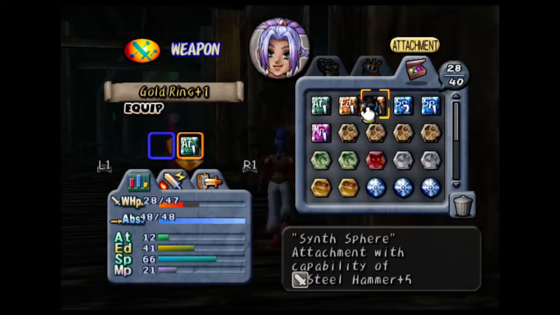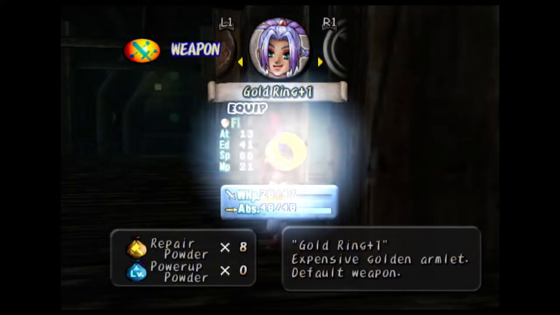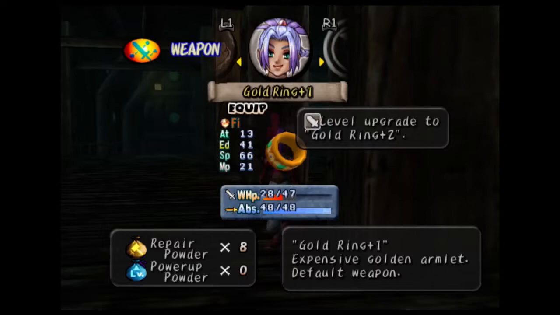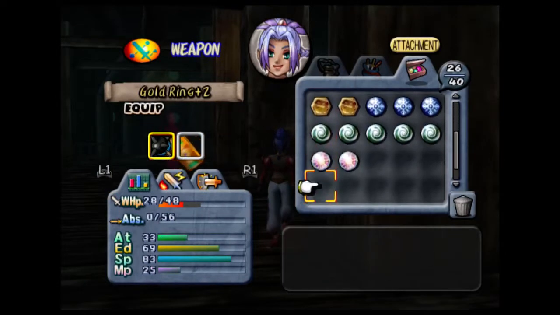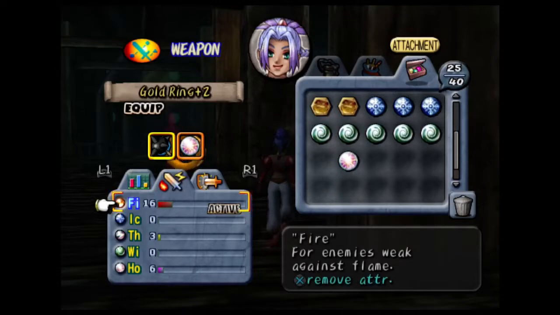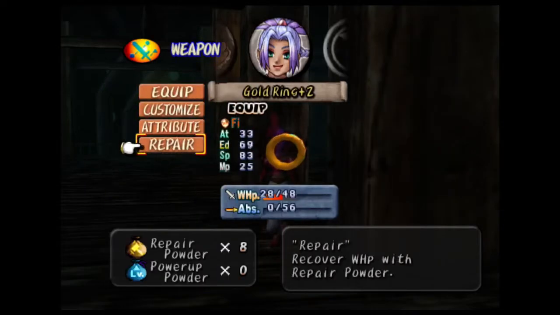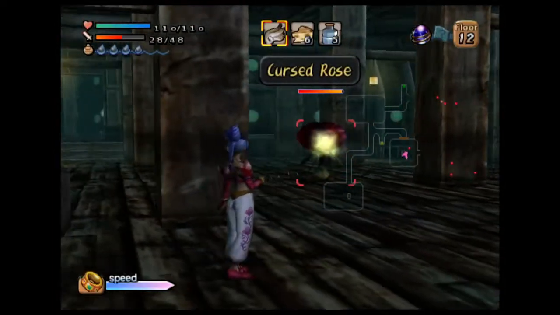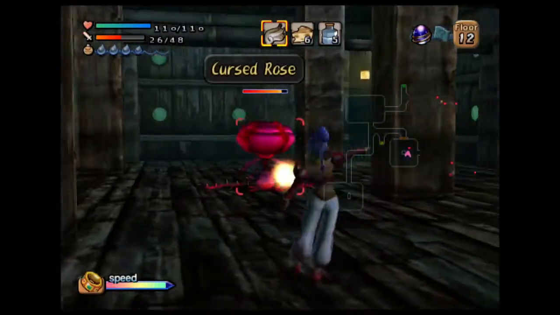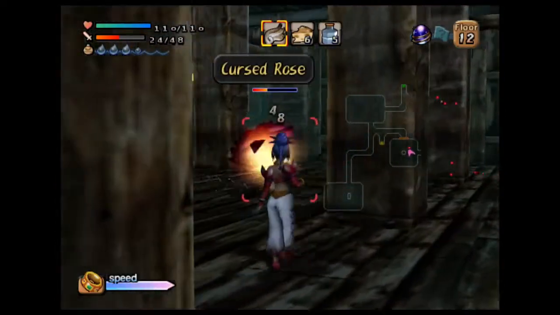Take that off. Let's give it attack. Upgrade. Customized. Put that back on. Oh wait, why did I put fire on there? I should probably put ice and wind. Oh, watch out with the stinky.